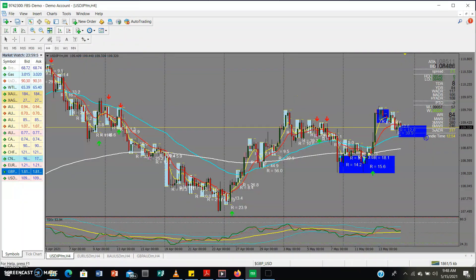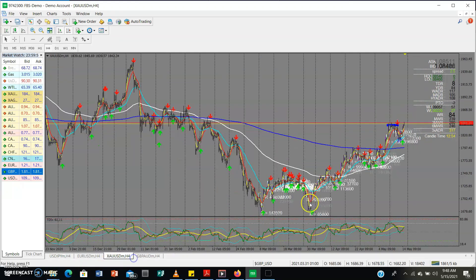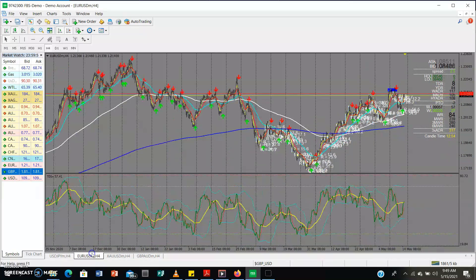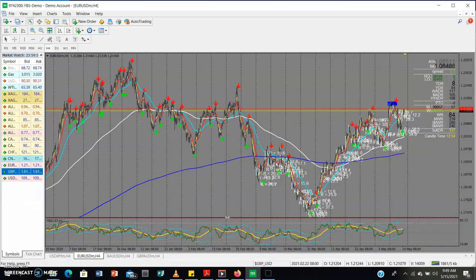Price is now pushing up and we expect consolidation just after the Asian session, then it should start to push up further, coming from our peak. This shows how this strategy can double your account — you get the full cycle of the market, entering from peak to peak, which encompasses a large number of pips. For this pair, you can get 317 pips in total — that's the power of peak-to-peak trading.